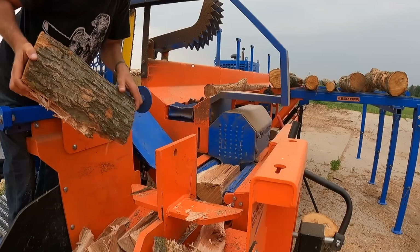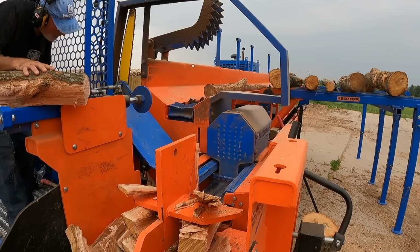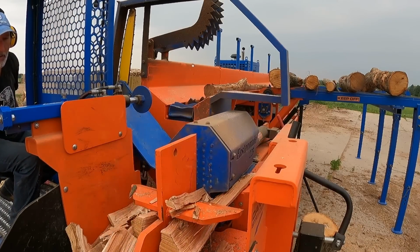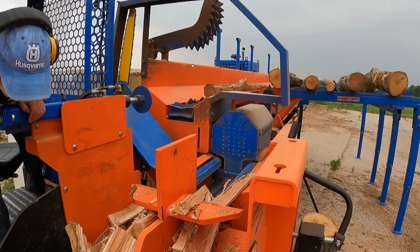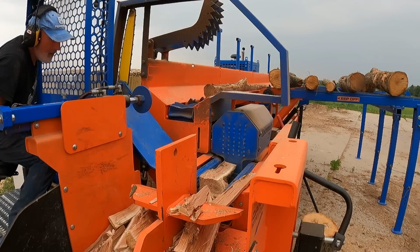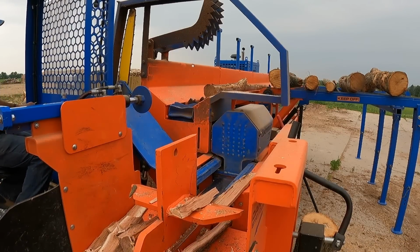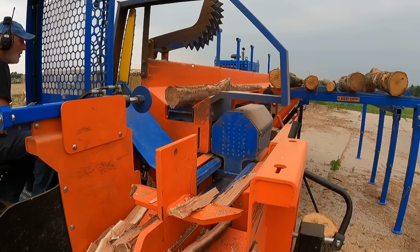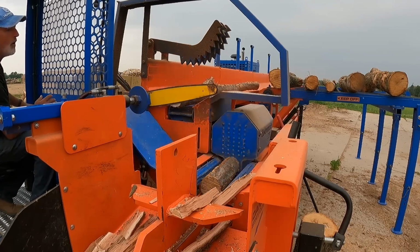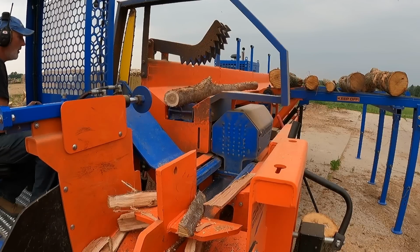So sometimes I'll yank one out like that and I'll just reach back, hit the ram, get another split out of it, and then throw it back in. So there, look at that. And yes, a 6-way or an 8-way would be nice, but you do get a lot more trash. And a lot of this wood that we were running here was wood that was all different sizes. And there's a lot of small stuff in there. And that small stuff is just about useless in a 6 or an 8-way wedge. It doesn't hit anything. So I just try to do the best you can with what you got, I guess.